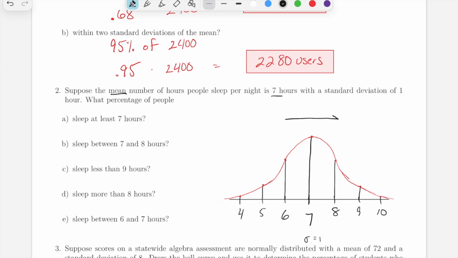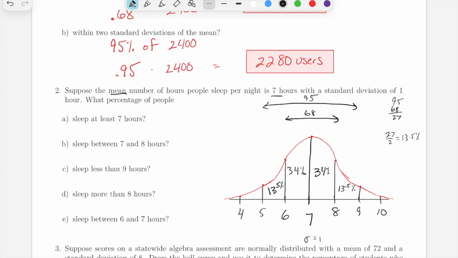Remember, within 1 standard deviation is 68%, so we cut that in half, and this is 34% in each one of these. Then remember, we have 95%. So if you forget how much goes in each one of these little sections, you can do 95 minus 68, get 27, and then take 27 cut in half to be 13.5%. That's where we get the numbers that go in here and in this standard deviation.